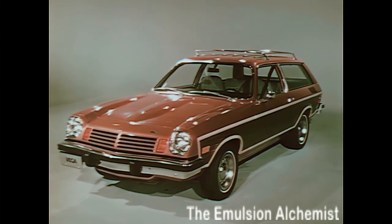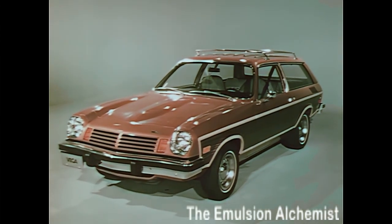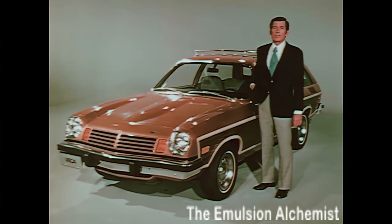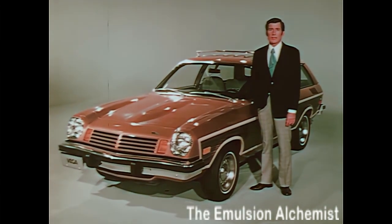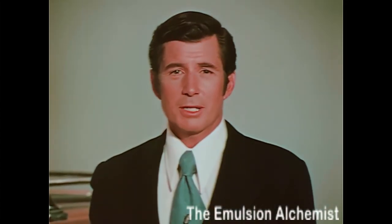Chevelle wagons also offer your midsize wagon buyers the same standard construction, durability, comfort, and convenience features covered in your regular Chevelle training cartridge. Vega Camback wagons — made for American-sized people, engineered to operate under American driving conditions, incorporating all of Vega's small car features. In Camback, you can offer your prospects the benefits of a small economy car with the additional utility of a station wagon. 74 Camback wagons can be tailored to any degree of utility, sportiness, or luxury — from the low-priced Camback to the Camback GT with sporty padded four-spoke steering wheel.